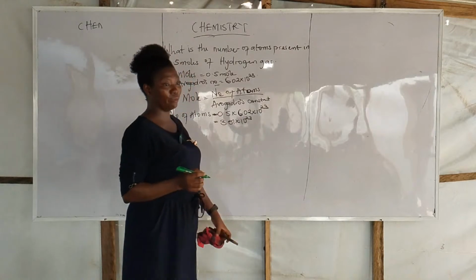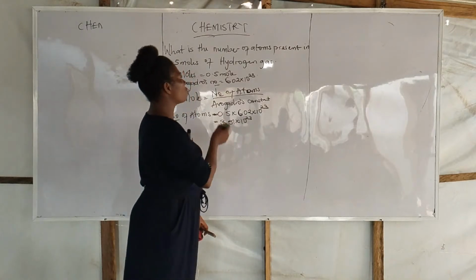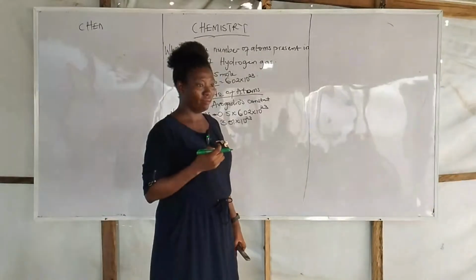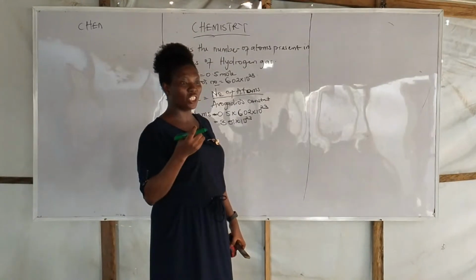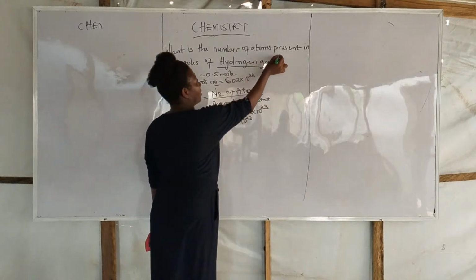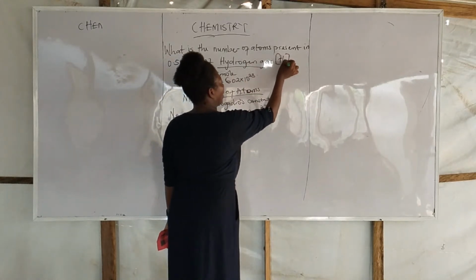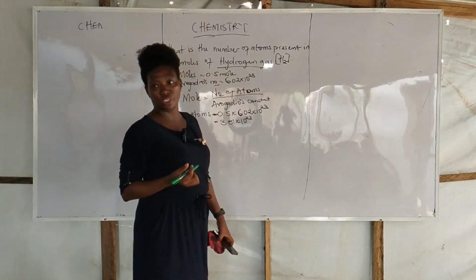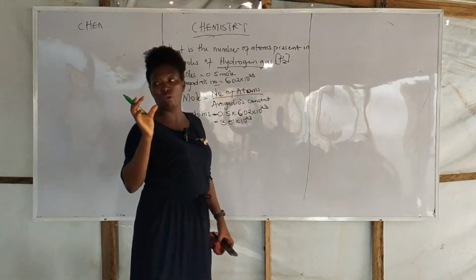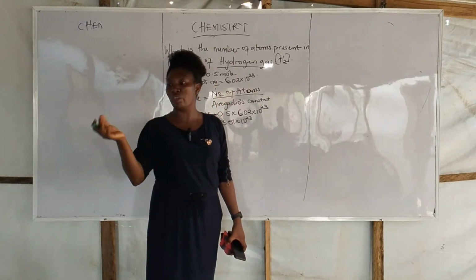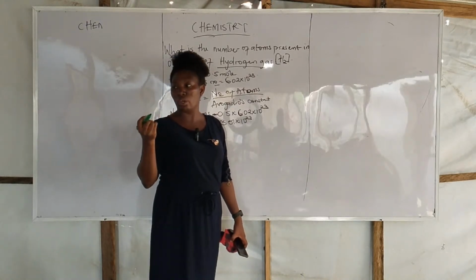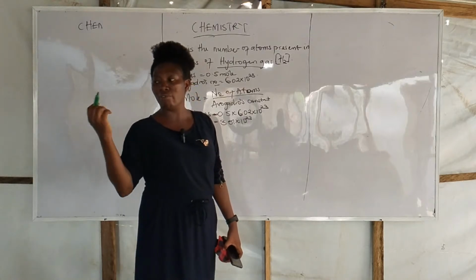Your answer doesn't end there. Don't forget, what we are given is not hydrogen atom, it is hydrogen gas. Do you understand now? I was saying this initially: when they are giving hydrogen gas, that is two atoms of hydrogen. Do you understand me? So I know that one mole of any substance is equivalent to one Avogadro's constant. Am I right? So 2 moles of every substance is equivalent to 2 multiplied by that Avogadro's constant.